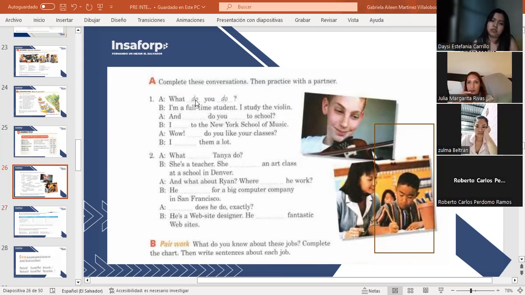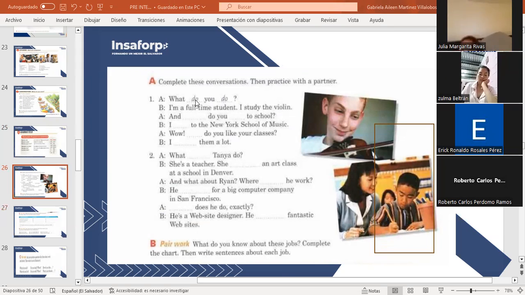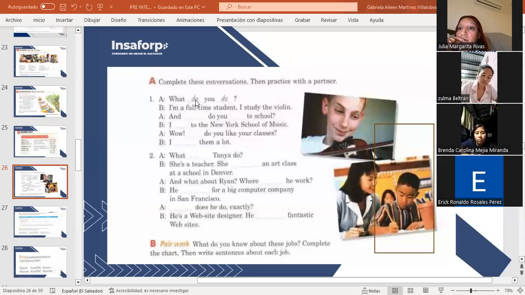Here we have a conversation. I'm gonna send the conversation to you. Here you are. If you can send a better image, I will really appreciate it, okay? Because my PDF book is not okay. I mean, I don't know why, but that's what I have. Please work on this exercise. I'm gonna give you some minutes to do it individually right now, okay? Let's work.